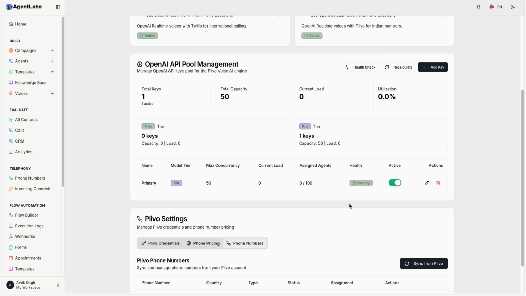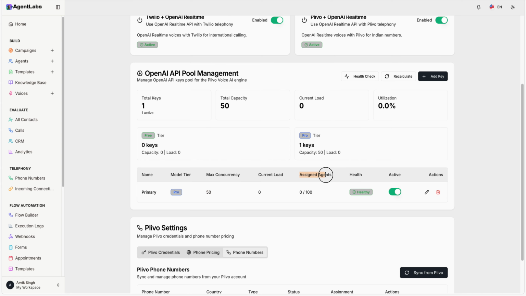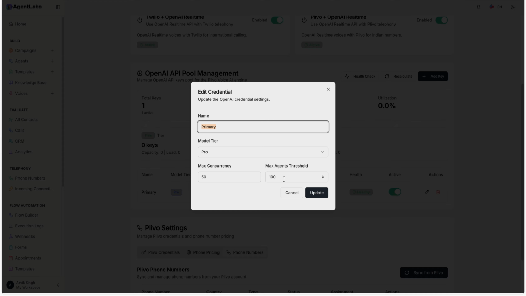Now I'll answer a very important question, because some users are getting confused about what max concurrency we should set and what assign agents is. Assign agents means how many agents you want to handle by this single key. There is no hard rule. You can keep it 100, you can keep it 1000 as well, as per your load.